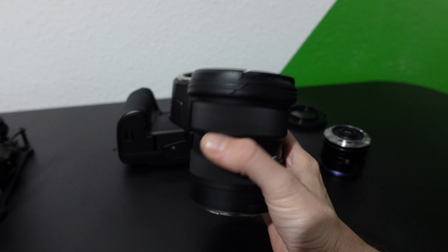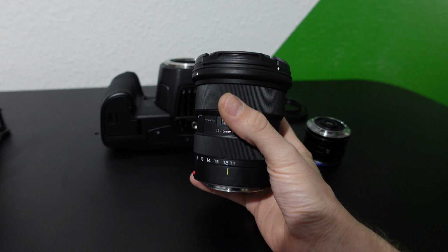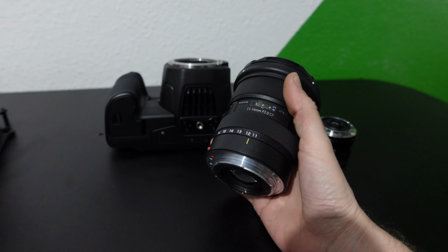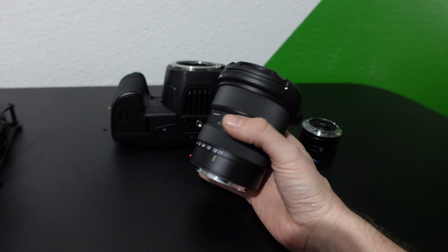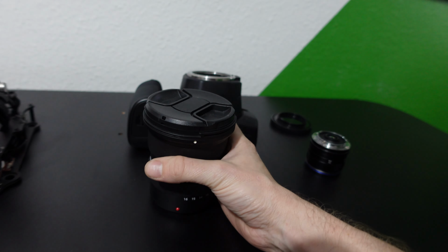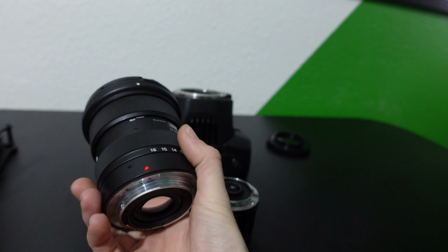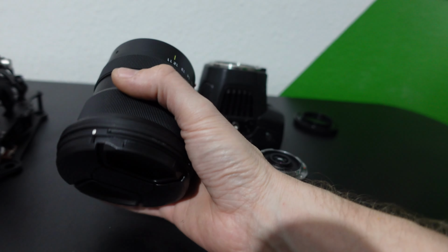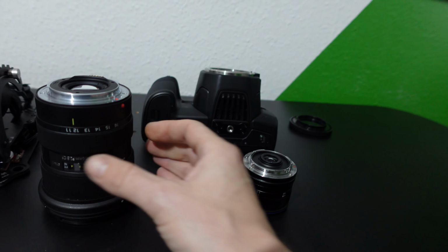Now, I don't have the actual perfect lens that most people would have to use with an EF mount camera when flying FPV. Obviously you want a nice wide angle lens, but this one is like the budget option. It goes right down to 11mm f2.8. It's a zoom lens, but it still goes really wide and is really nice quality. But as you can see, compared to an MFT lens, it's quite ridiculous how big it is. And this is basically the same size as the optimal Laowa equivalent. The 12mm Laowa EF mount lens is not that dissimilar in size to this one. And the Laowa lens weighs 610 grams.